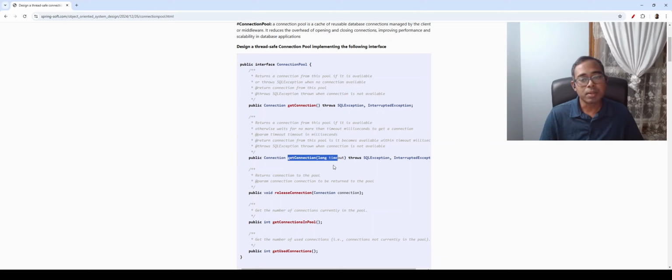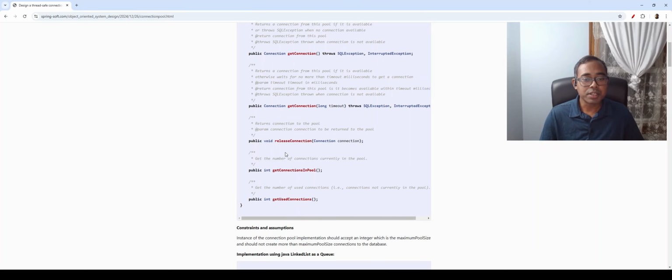Then we cannot hold the thread or the client forever for a connection. So that is why we have the long timeout parameter. You provide a timeout when you call this get connection. If it takes more time than the specified time, then it returns a null connection.